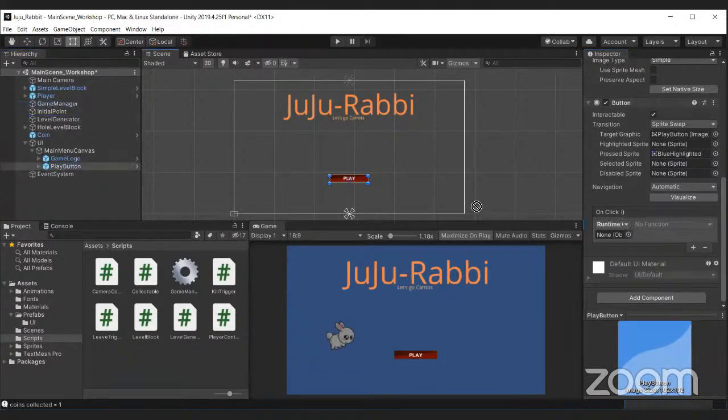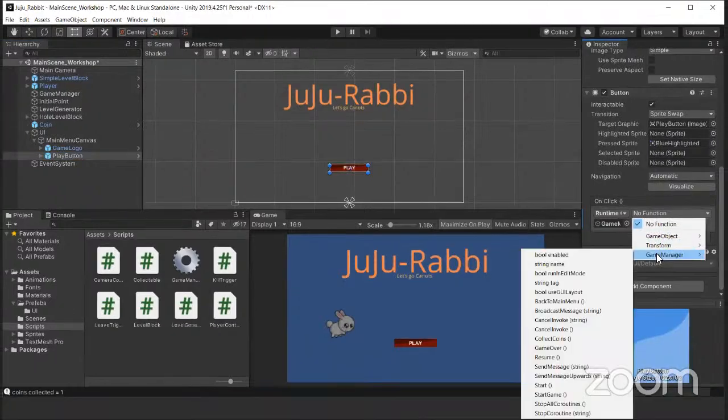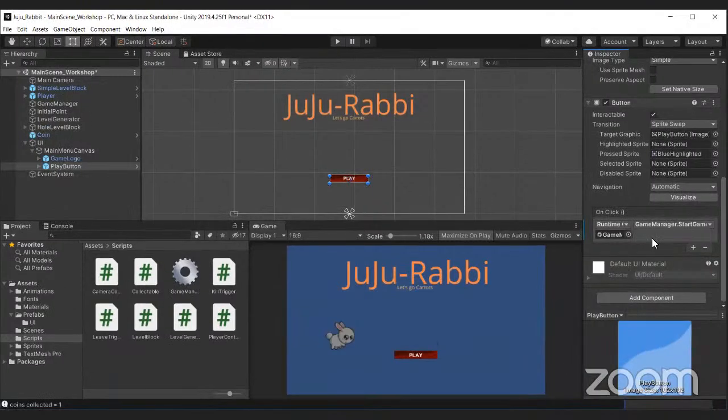You just drag your game manager here, or whichever object you have applied your script to. From here you can go to the game manager class, and from here you can select which function you want to invoke. We want to start the game, so we'll use game manager start.